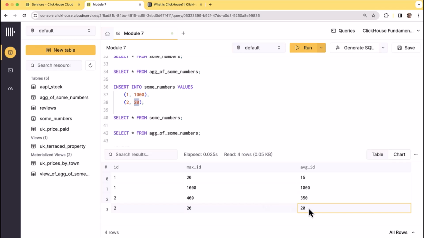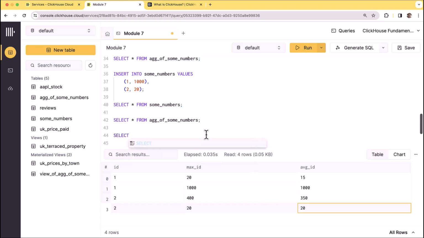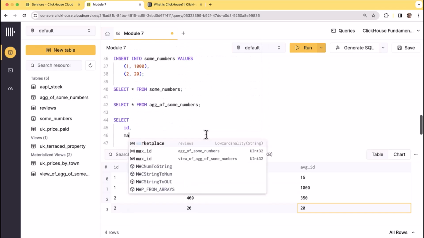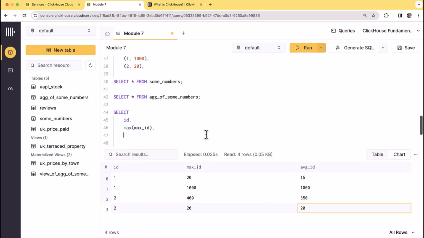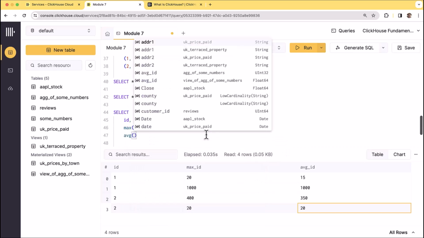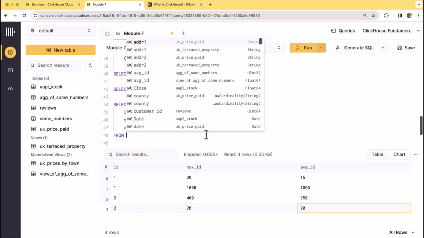This is not the average of any of the values. I don't have a way to get the proper average. I suppose I could try to be clever and select the maximum ID. I need to group it. I don't know how to get the average though. The average is a mess. This is really where I lost it.